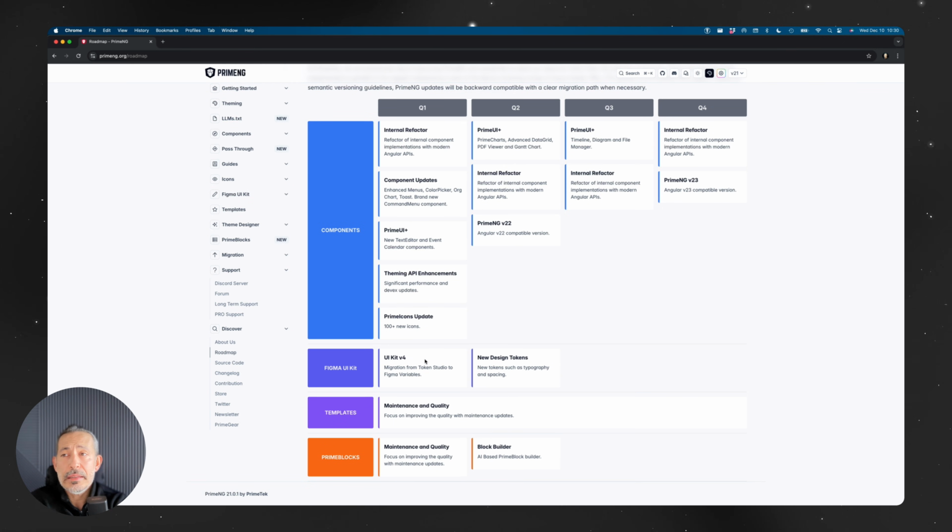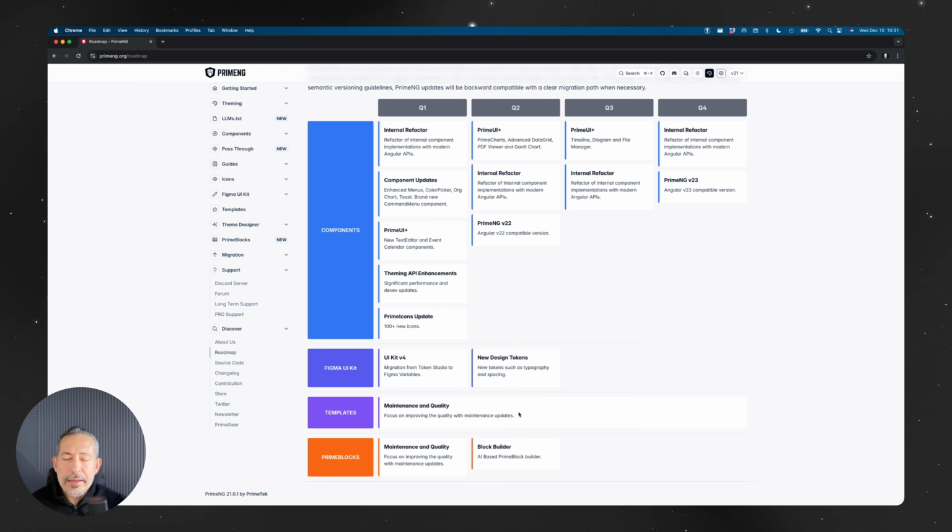UI kit has been redone with Figma variables instead of Token Studio. We were using Token Studio in version 3. We have migrated to native Figma variables. It's lightning fast compared to Token Studio. Now I have to create the theme generator, and we are going to provide a Figma plugin. I'm working with the team so that they can provide us a PrimeUI Figma plugin that will do theme generation and CI/CD integration and things like that. And then we will create new tokens like typography and spacing and so on. So the work goes on.